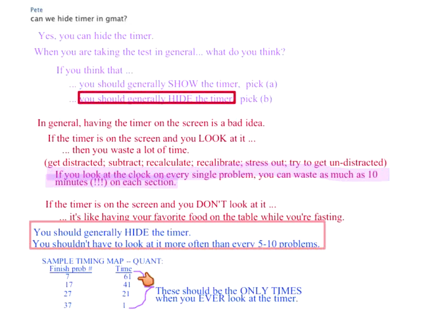Then don't look at the timer again until you finish problem 17, and then pull it out and look at it. Then don't look at the timer until you finish problem 27, and then pull it out and look at it. And in between, what should keep you from falling off the wagon is that you actually have the discipline to manage time properly. So this is what I mean.